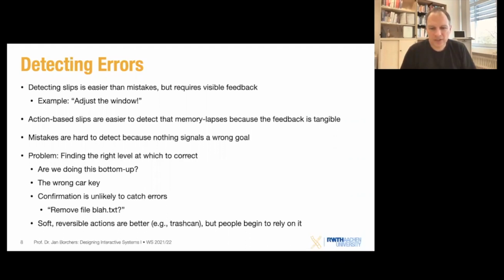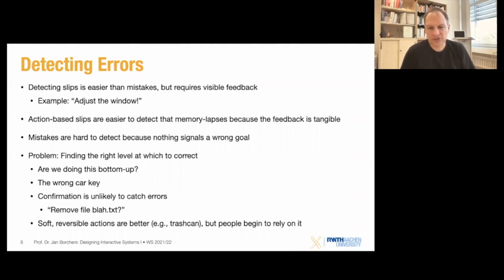And that's why this confirmation dialog is difficult, right? That's not helpful. What is better to do is to have something like a soft reversible action. For example, every time you want to delete something, you just throw it into the trash can on your desktop. And that works every time.